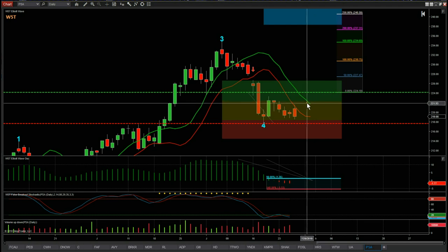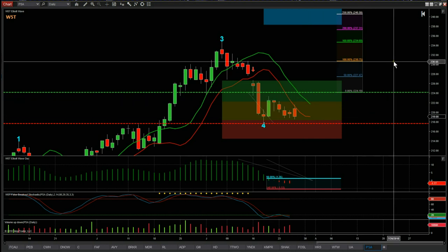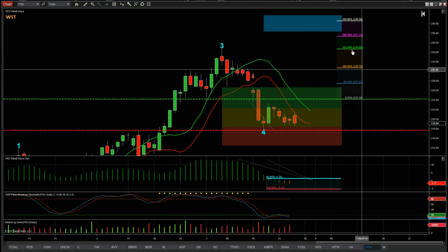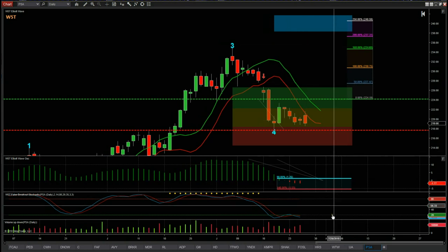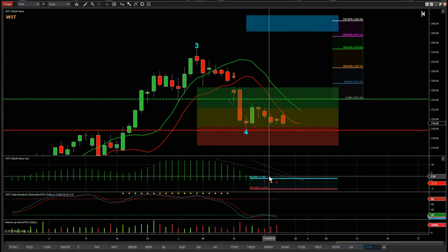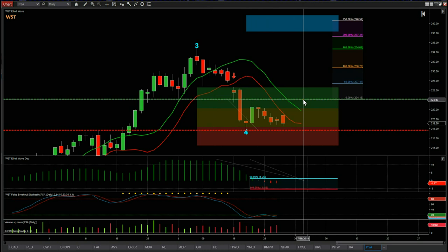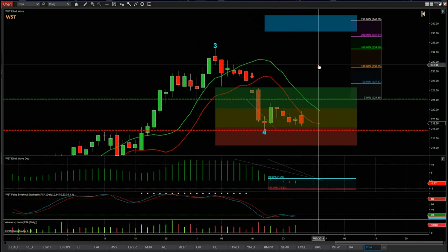Unless we have a really big day, the main thing is I'll have the order in place in case we do. The risk/reward is fantastic into our target zone — we've got a risk of one percent between stop and entry for a potential reward of 2.5 on the trading account balance. Great risk/reward for this very simple entry that's come from our stock scanners membership. Members get those signals for fifth wave shorts and longs every day on multiple time frames. That's it for today — have a great trading day and I will speak to you all next week.